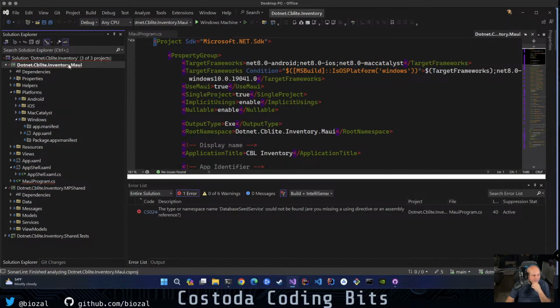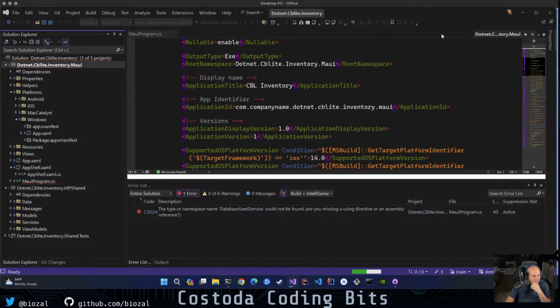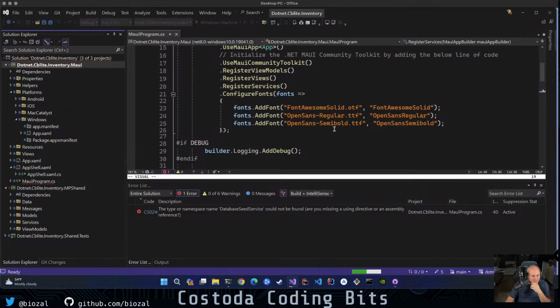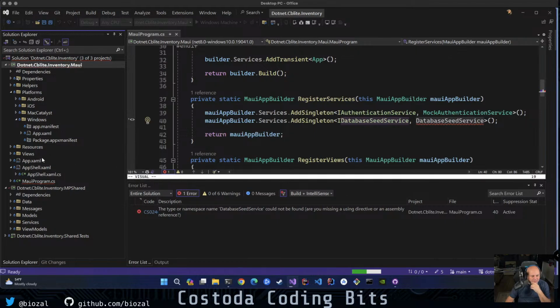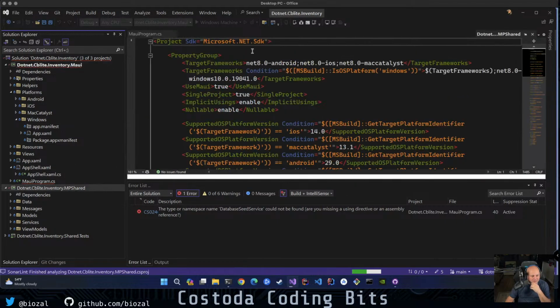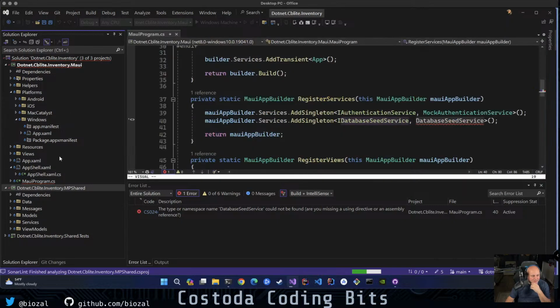You already had it open. Well, that makes sense. So we're going to just try building this now. The problem we're running into is that the Maui Windows target doesn't see this class. It's saying this is not available, but it's available for everything else. When I change this code, it doesn't necessarily know about that until you try to build. So this is one of those things that just kind of sucks, that you have to know what to change where in order to get the builds to do what they are supposed to do. Not the world's greatest developer experience, I'll be honest. But once you get used to it, if you know Windows, then you know how to do it.